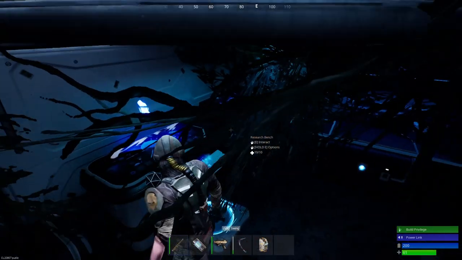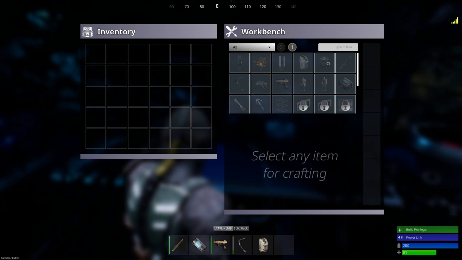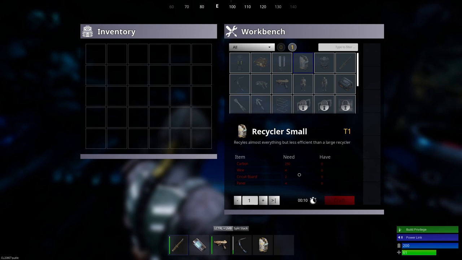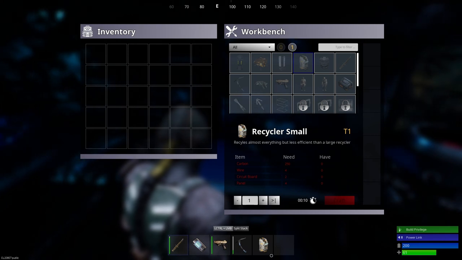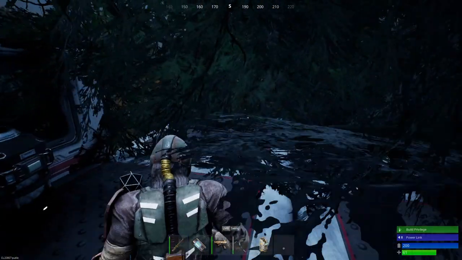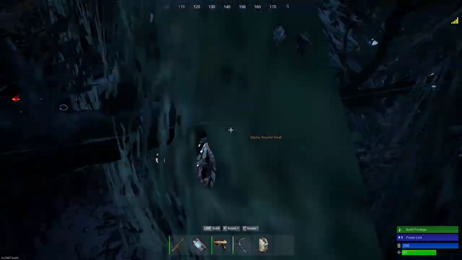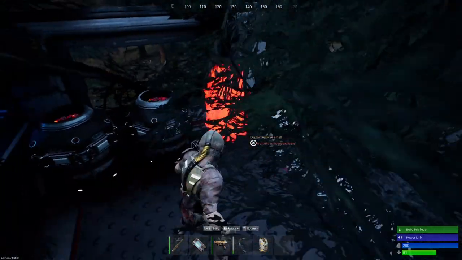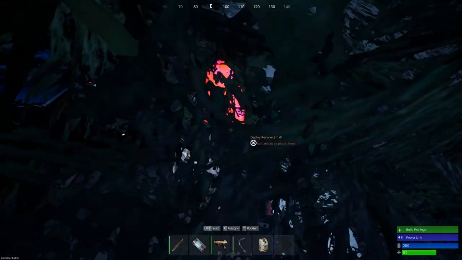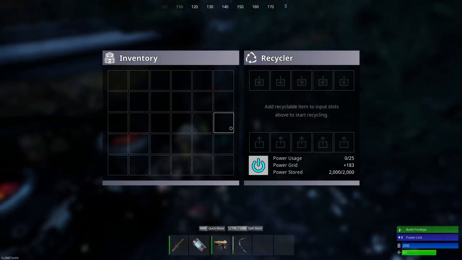So first things first, if you've got yourself a workbench already, you want to craft yourself a small recycler. For that, you need carbon wire, a circuit board and a panel. I've already crafted one and have it in my inventory, so let's just go ahead and place this down. Trees are in my way, so let's put it there. Right, that'll do. Okay, so we've got the recycler down.